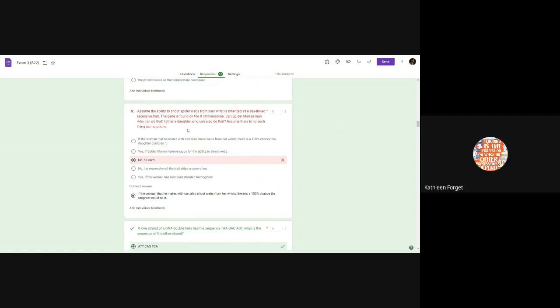So I was thinking for a son, it's a no. And then it would be possible. See, I'm glad we did this, because this is written wrong. This would be, let's see, if the woman he mates with. Oh wait, no, that is right. So it is written correctly. Okay, that's what I thought it was after I got it wrong, but okay, explain that though, please.